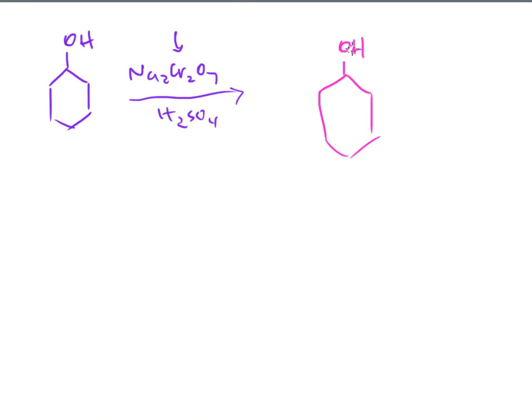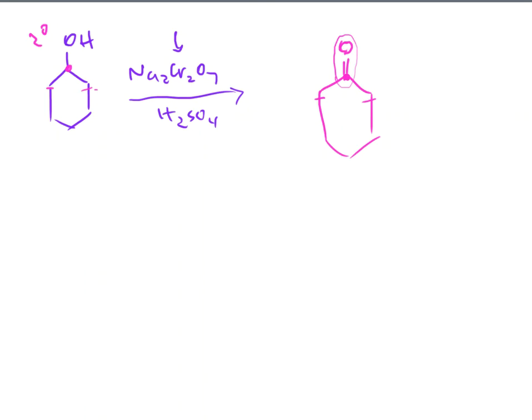So the rules say oxidize, increase the number of C to O. So what I simply have to do here is erase the hydrogen. Bing, there it goes. And then I'm going to pretend to erase the hydrogen on the carbon that it's attached to. Bing, there it goes. And that opens up a site of attachment where I can put my double bond. And there you go. This is a secondary alcohol, OH, on a carbon that's attached to 2 others. Therefore, my product is a C double bond O, carbon on one side, carbon on the other. That's a ketone, just like the rules tell me.